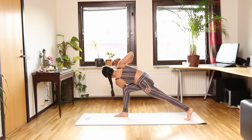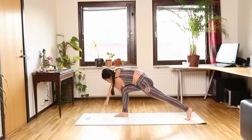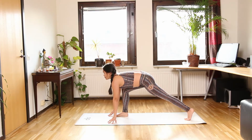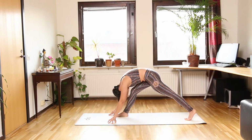And the last breath, let's open your arm so one hand is pointing up and one hand is pointing down toward the floor. Bring the top arm over your head and then down to the floor. Inhale, arcing through your spine. And exhale, forward bend as you straighten your front leg, pyramid pose. Keep your hips square but always move your right hip back.